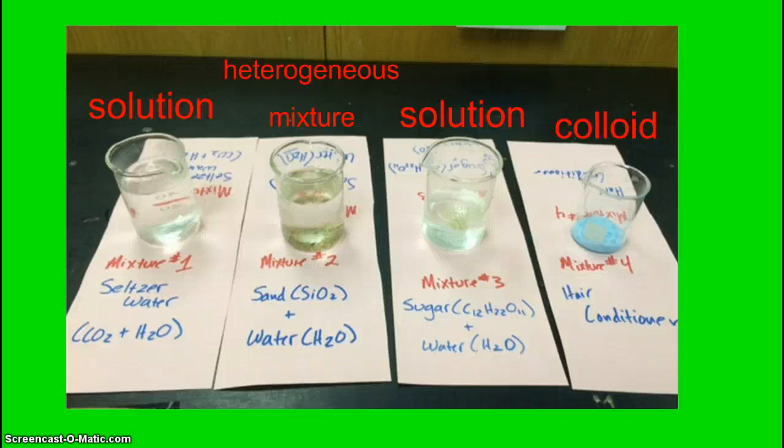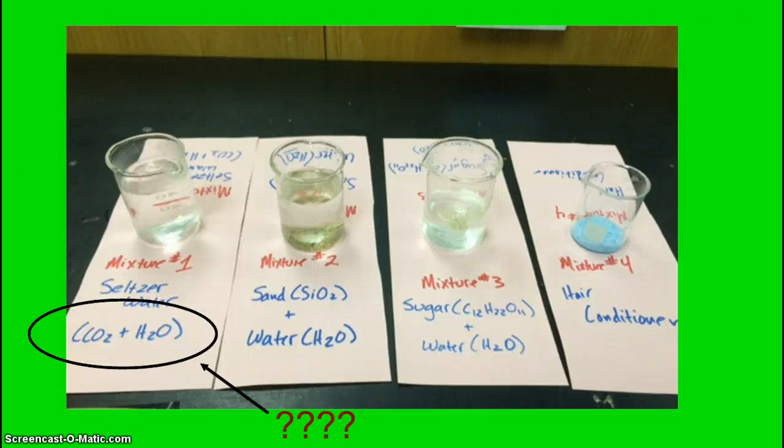Now, maybe you were looking at the labels that I had written on the bottom of those papers underneath the familiar or the common name for the material that was in the beaker. And you may have asked yourself, well, what is that for? What are those symbols? And that's the main topic of today's screencast.